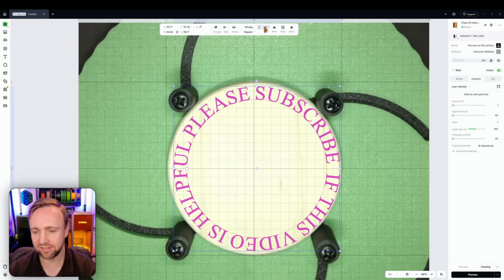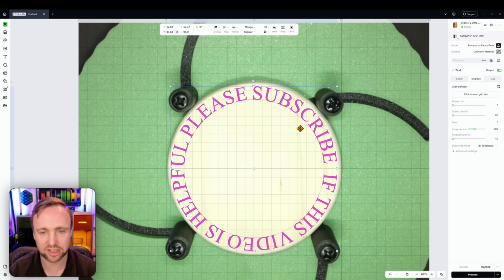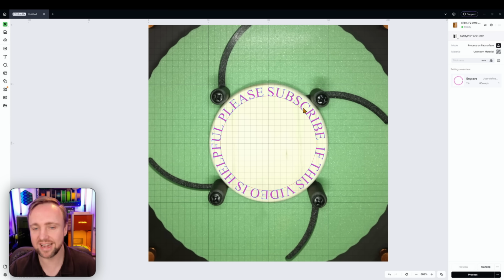I mean, if I go for 32 here, there you go. That is now perfectly spaced, fully circular around our shape. And if we centrally position it, we now have our text around our coaster. If we click away, you'll see that is absolutely brilliant, and that's a great feature. So let me show you the 3 feature that's going to be bundled in with this one. So I'm going to show you the next thing that's been added, and it's very similar to this.